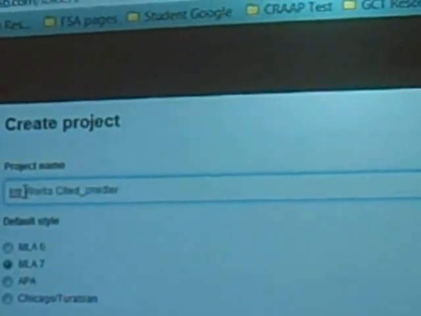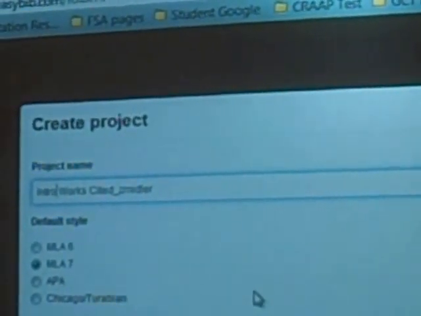Intro, works cited, underscore, right? Is that how we're all going to do it? Oops, I forgot my O right over there, so let me get my O. Introductory works cited. Okay, this is kind of our sandbox that we get to play in when we're playing with Easybib. Pay no attention to the woman in the front of the screen. All right, and then we would hit what? Close or create? Right. Then you're going to hit create. Okay, that's done. I'm going to say close because I've already actually created one here.